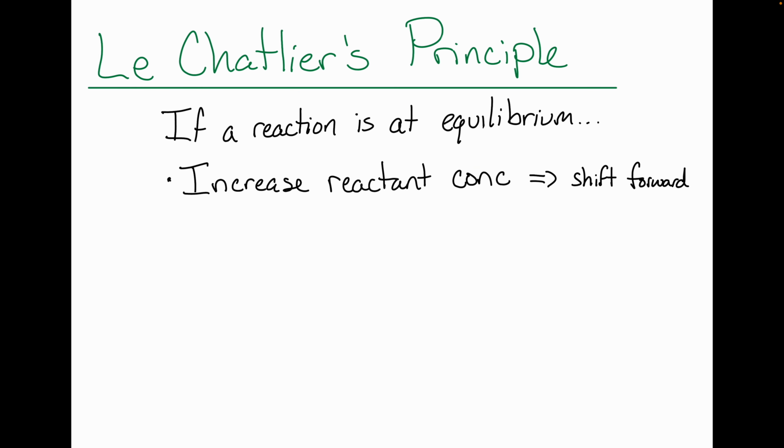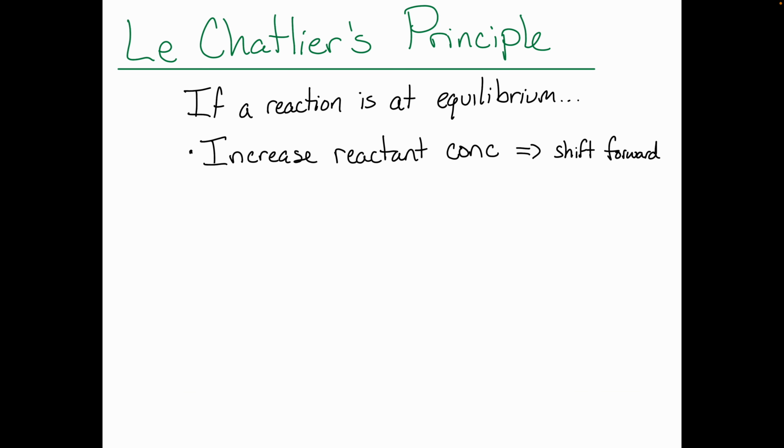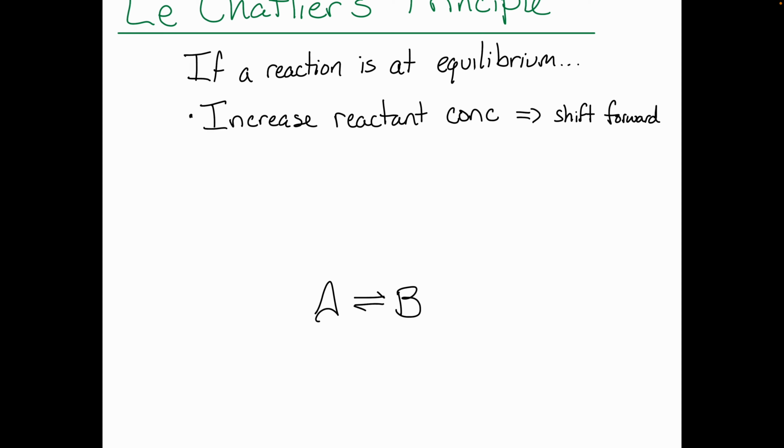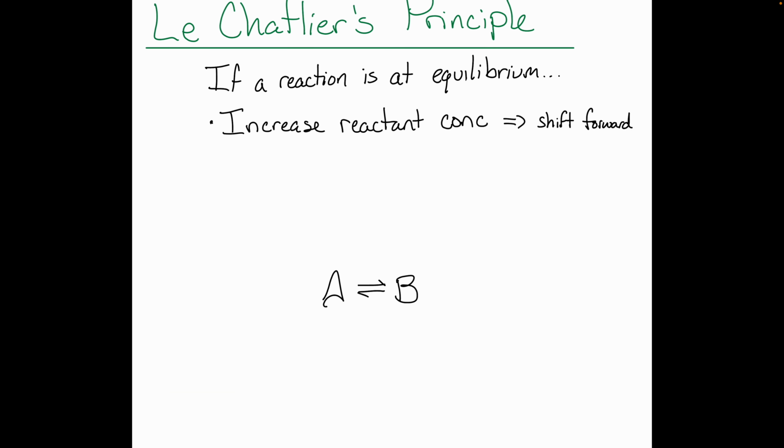All right, and we can certainly think about it by looking at that expression for Q and convincing ourselves, does this make Q bigger or smaller? But math isn't exactly everybody's favorite thing in the entire world. Some people aren't super comfortable with that. So there's another qualitative way that we can think about this, which is, let's take a very simple reaction here. A being converted to B, reactant being converted to product. Okay, and we're going to imagine that they're on this little teeter-totter here, and that at equilibrium, concentrations aren't changing, they're all perfectly balanced.